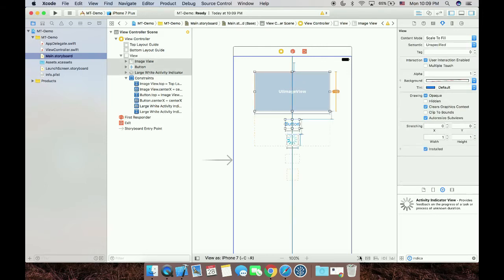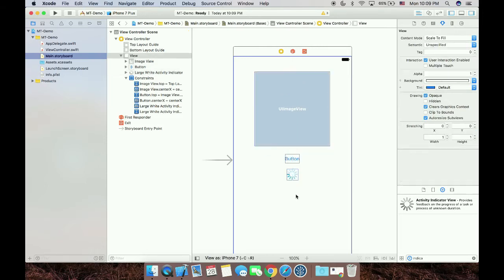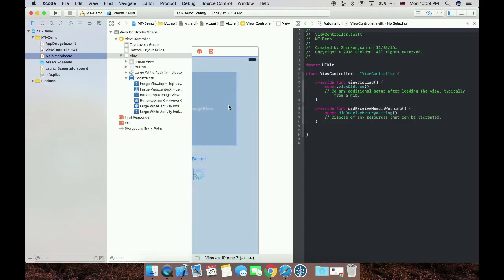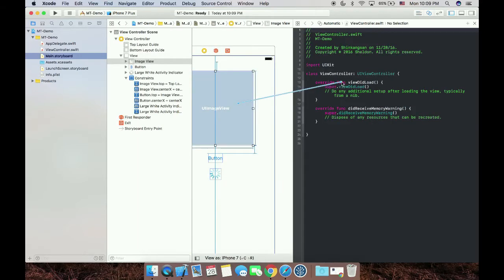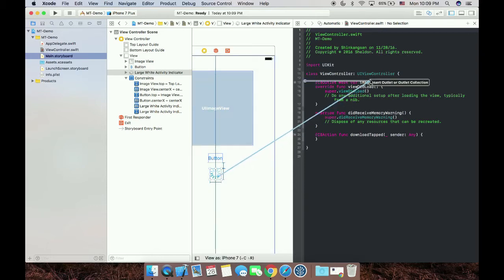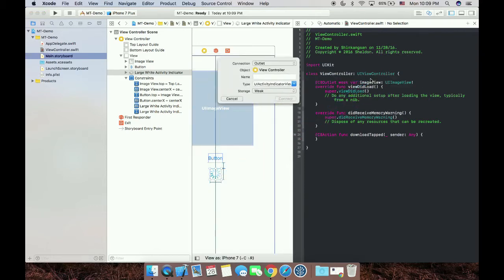Okay, so we're going to update the frames for all the elements in our view controller. And now we also need IBOutlets: imageView, and an action, downloadTapped, plus we will need another IBOutlet, indicator.